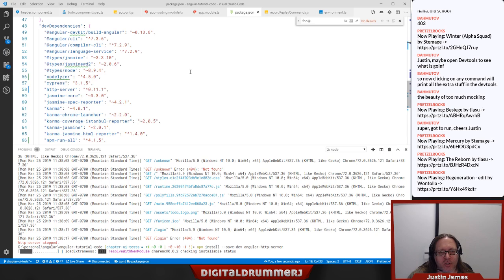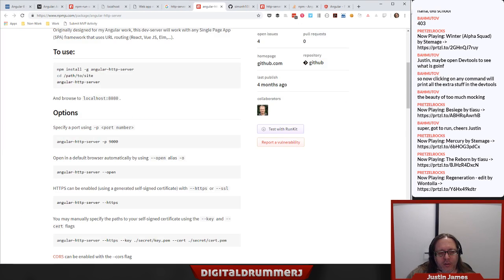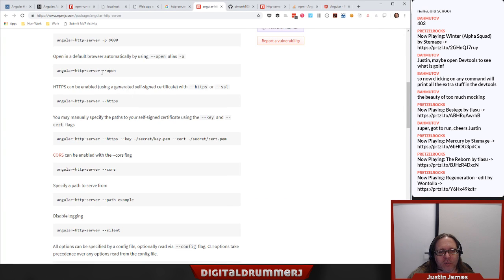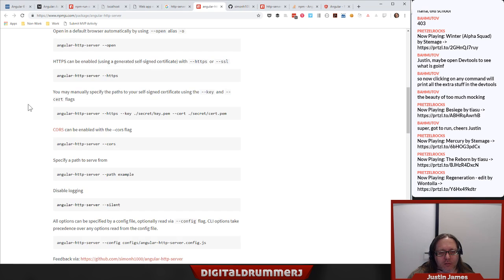Then we're going to give this a try. So port 9000, we don't want it to open. That's cool, it even supports self-signed certificates.